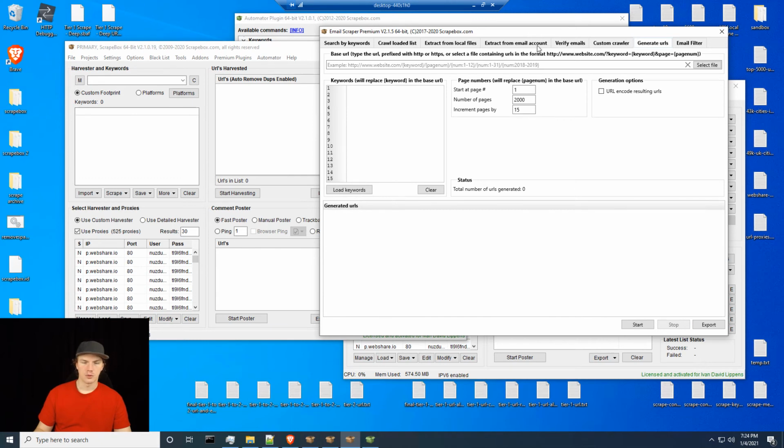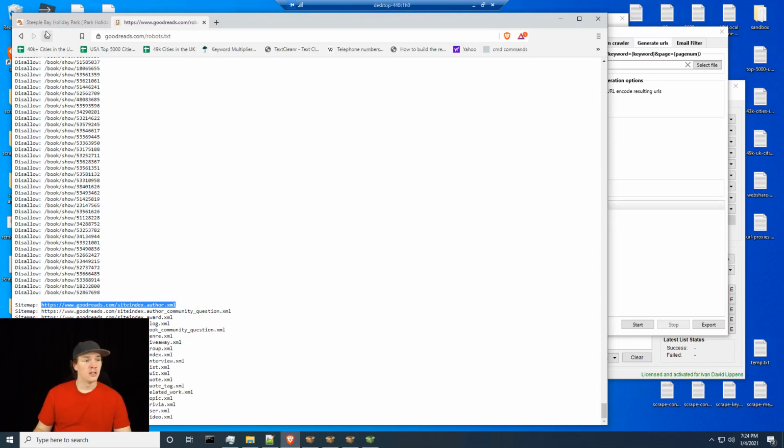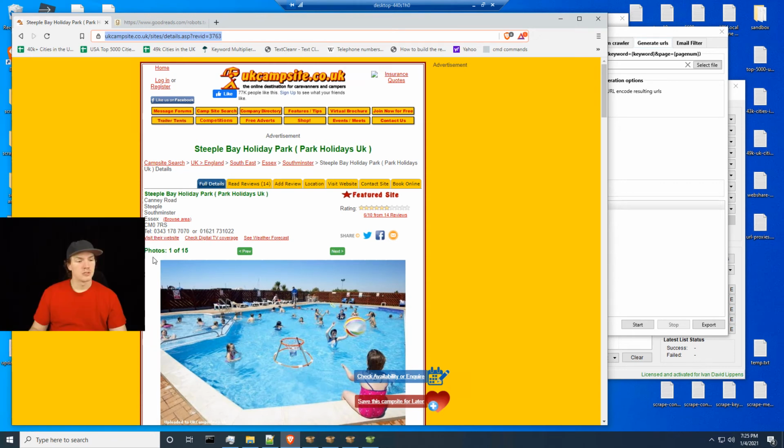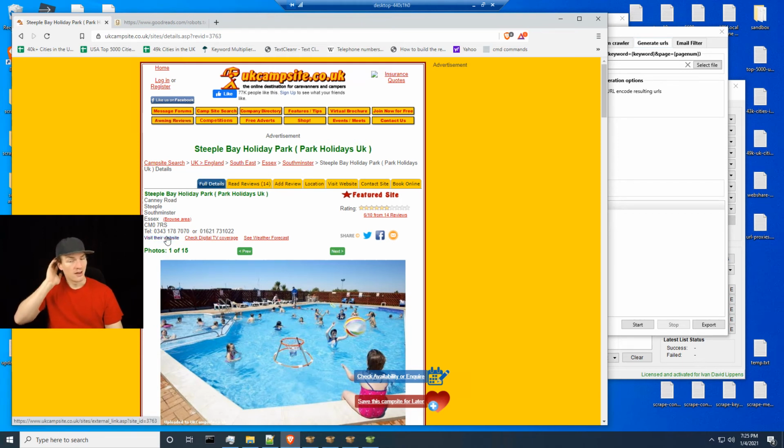That's URL generation. In some cases, like with this directory, a job I'm working on right now for ukcampsite.co.uk, I could not scrape the internal links. It just wouldn't work properly because on the directory pages for these campsites and parks, they have visit their website, and when you hover over that, as you can see down here, it shows a redirect link. Some like house.com does the same thing. They cloak all of their directory links in redirects. It could be that these are .asp links, but for some reason, the link extractor could not visibly see these links on these pages.